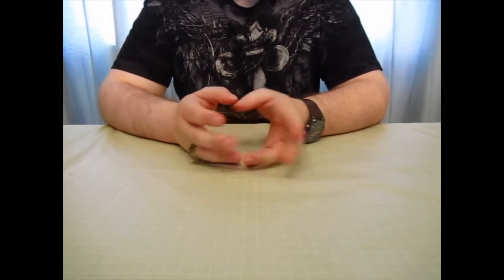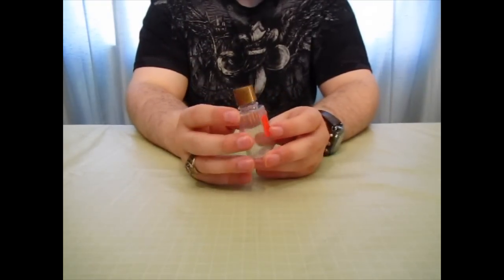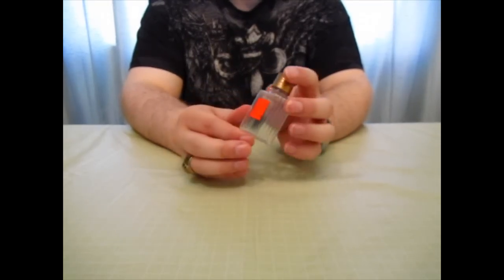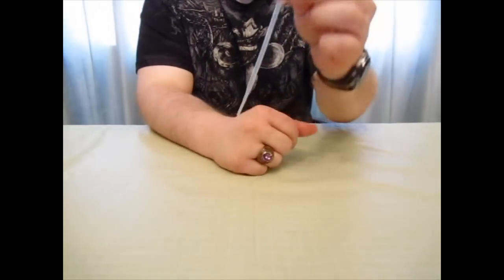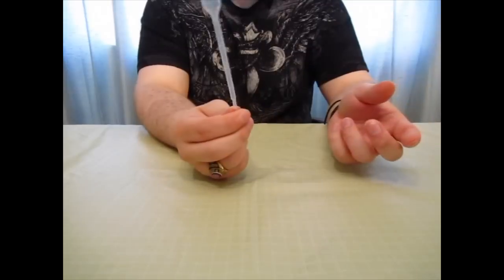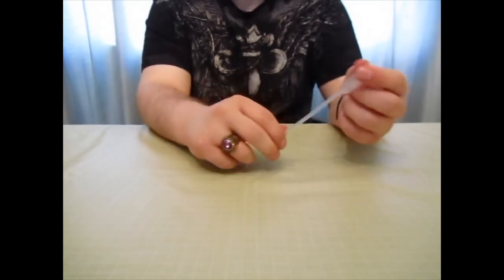Also from that store, I found a good amount of modeling supplies — sort of unofficial modeling supplies, but they work just the same. I found a bunch of these little jars, each one was a quarter, so I picked up a good number. I can use these to store paints. I also found a bunch of these eyedropper things, good for measuring out and mixing different paints together — paint and thinner. Each one was like 12 cents, so I got about 12 of them.